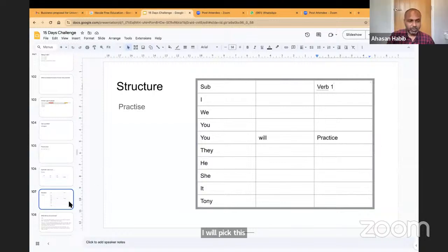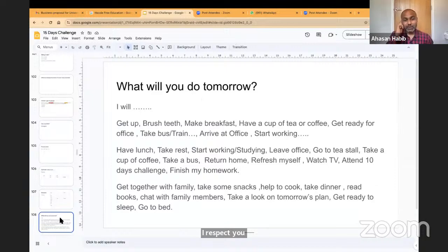Thank you. So now what we're going to do, we're going to try to give a presentation. The question is, what will you do tomorrow? আপনি আগামীকাল কি করবেন? So what you can do, you can be genuine or you can't be. So আপনি honestly বলতে পারেন আগামীকাল আপনি কি করবেন?